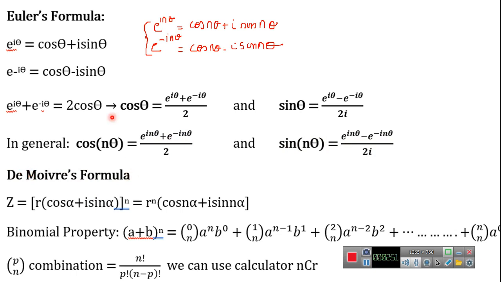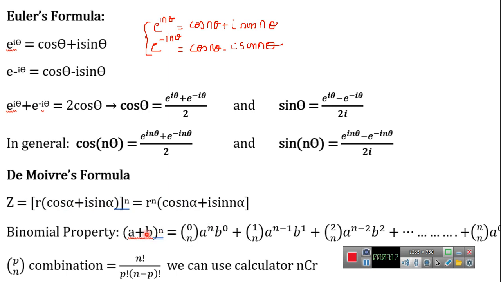We're going to talk about the De Moivre formula, because we always solve some specific problems using either the De Moivre formula or the Euler formula. You're going to see the Euler formula is way better than the De Moivre formula. We know that if z equals r times cosine theta plus i sine theta, to the power n, it will be r^n times cosine n theta plus i sine n theta. This is called the De Moivre formula, where you have power n.